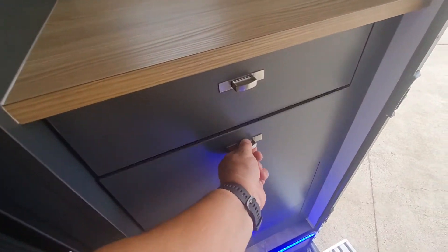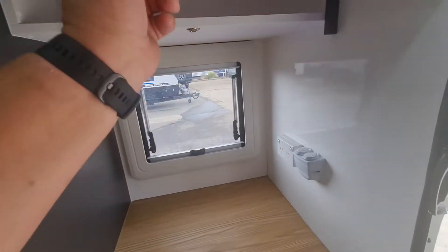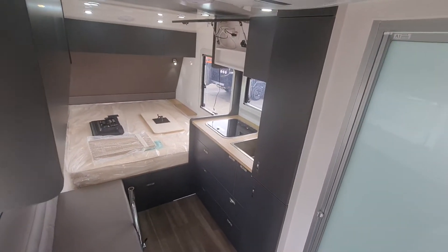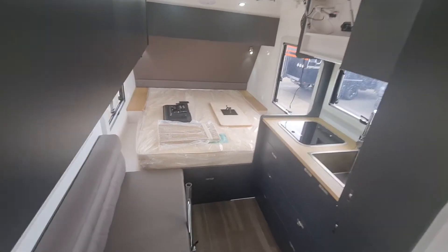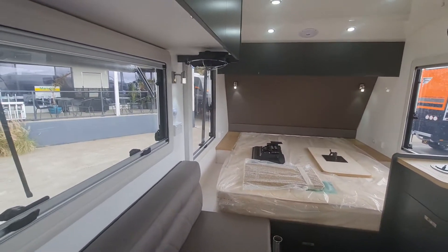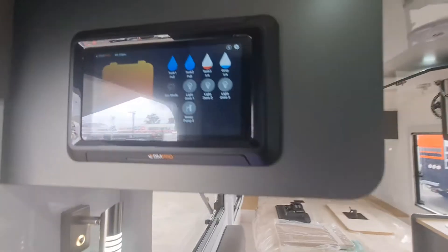There's a little nook with a full chest of drawers, soft-close as usual. More storage at the back. To give you a sense of space, there's still the bench seat with a little swivel table. It's a queen but leaning more towards a king-size bed. These guys have got a telly as well, and a Sirocco fan just there and on the side too. This one also has an Odyssey Lynx in it as well.